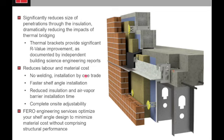It reduces labor and material cost. If you could imagine how the installation process happens here, you would install one bracket, then continue along and install the subsequent brackets, and then at that point in time rotate the angle into what we call the knuckles, and then it would sit on the bottom foot of this bracket when it's into a masonry to masonry junction here. And this angle being 4 by 4 by 1/4 inch, is much lighter to lift. Generally 1 to 2 people can lift this compared to larger angles. And we'll talk further about the adjustability with the bracket itself.